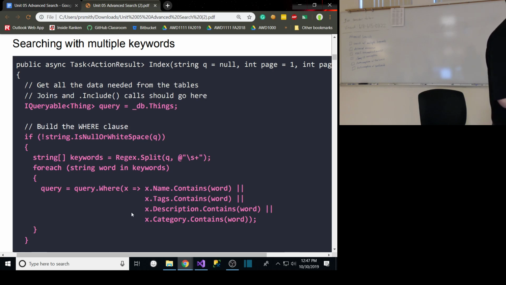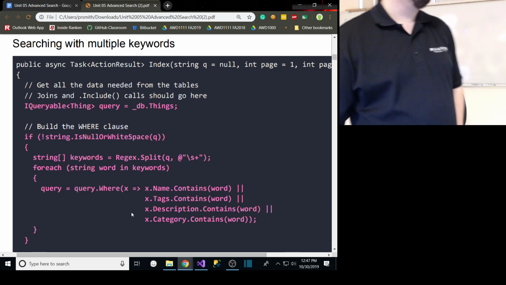Okay? So I'm saving this as type IQueryable of Thing. That turns out to be really, really important, that specific data type that I'm using, IQueryable. And I'll come back to why that needs to be there. But let's just start by assuming that's the data type that has to be there. That's what allows me to do what I'm about to do, where I'm building up the query across more than one line. If I didn't do that, then I'd have to put everything on one line to make it work.